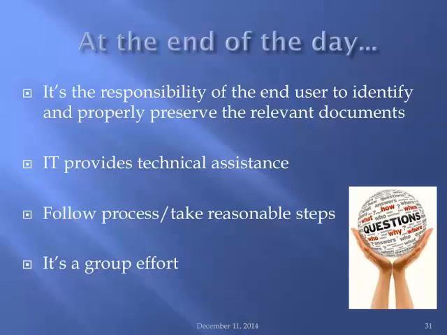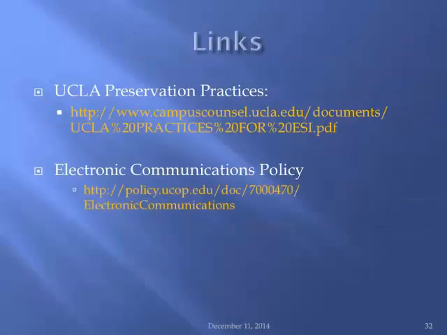And at the end of the day, it's a group effort. Follow the process. Take reasonable steps. That's what it's really about. Follow the process and do what's reasonable. It's not meant to be for every little thing that could possibly go wrong. It's just reasonable effort. And then here are some links. You all know the electronic communications policy, but for our preservation practices, that's the link there.